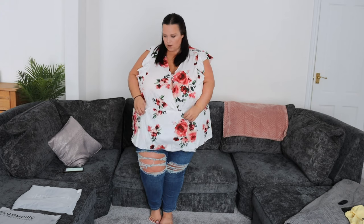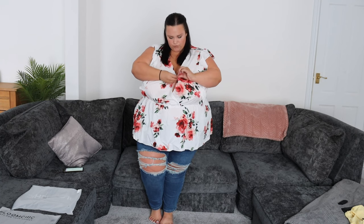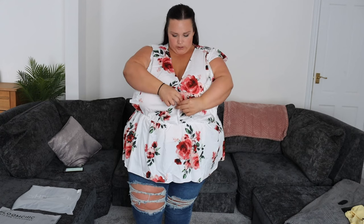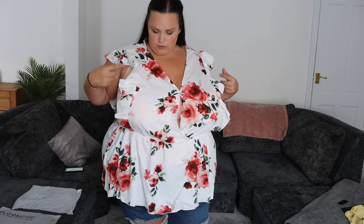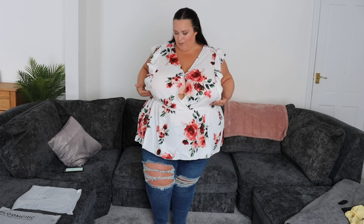Okay, this is the last top I have to try on today. Again it's got this little button at the top which covers up your bust and stops the top from completely opening — though I feel like it needs another one for me personally because it just sits a little weird. I really like the style on this one too. I'm not sure if I love the frills around the arm coming around the bust area, but I am bigger busted — if you were smaller on top it might not sit like that. The length is good for me; I'm five foot two and very round, so the length works.